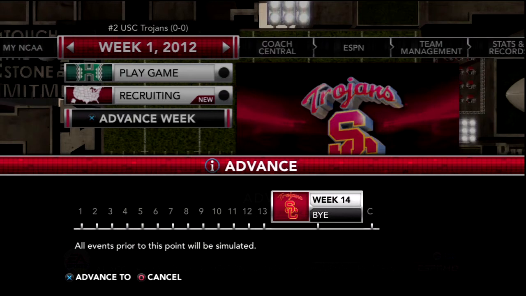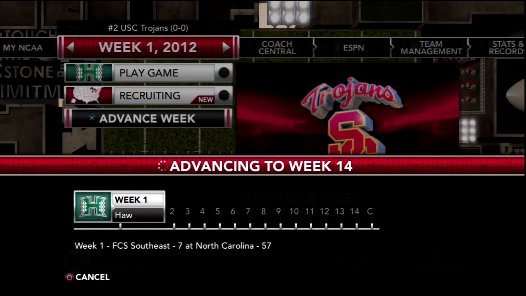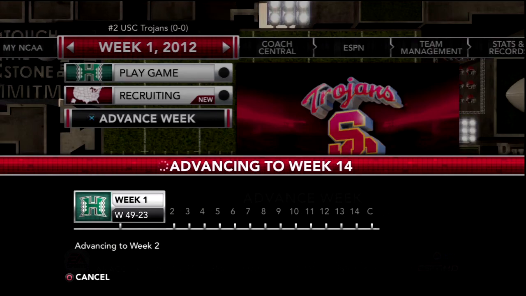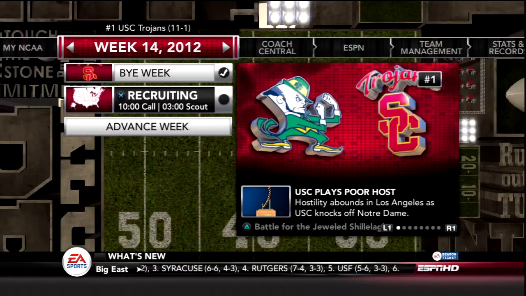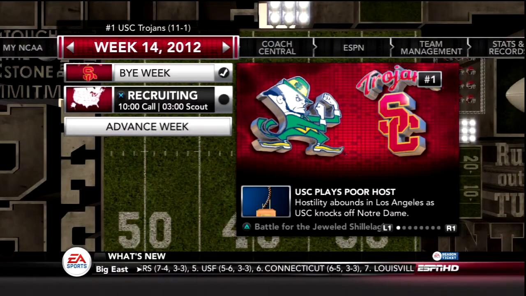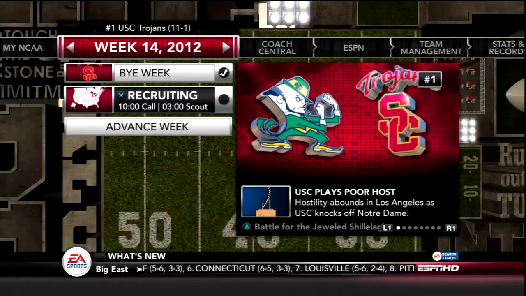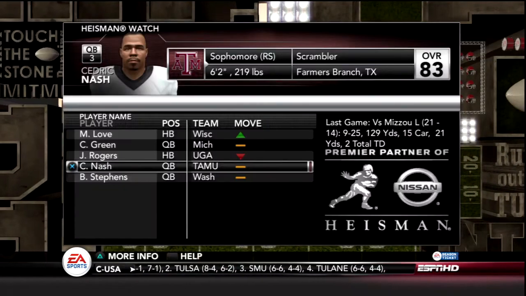So I decided, instead of playing all these games, to go ahead and simulate a few of them and actually see how this game was, so you know what you're getting into before you get into it. That way, if you need to set yourself up, like I didn't realize at the beginning of the game, you get 20 minutes to scout everybody and get their overall ratings. But throughout the week, you only get 3 minutes to scout and 10 minutes to call people, which is a big deal.